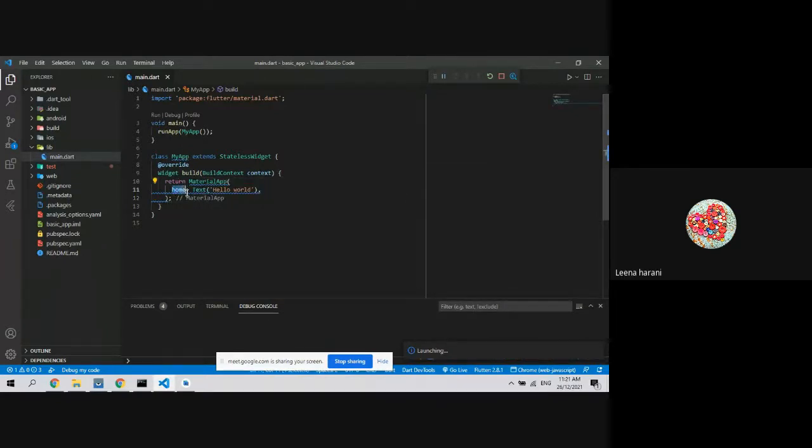So this home is a named parameter that we are passing, and this Text is again another class of the material.dart file, and inside of this we have passed our own string. Let's see if we get some output or error.